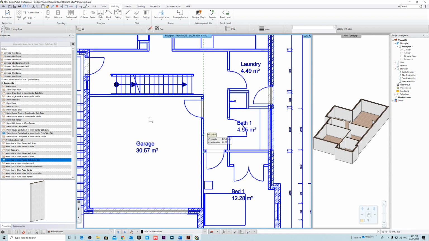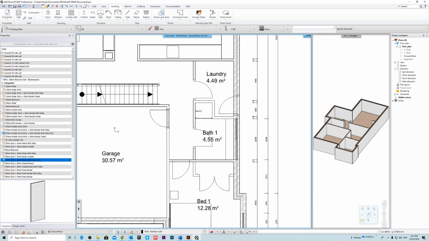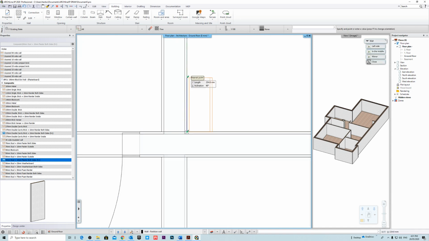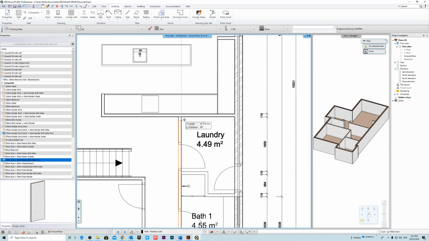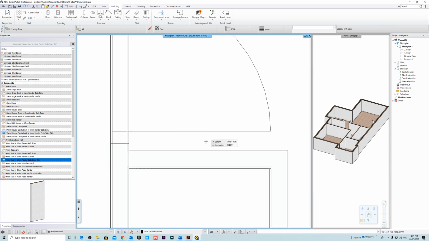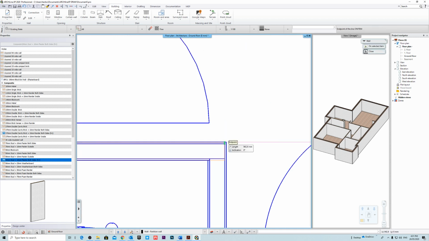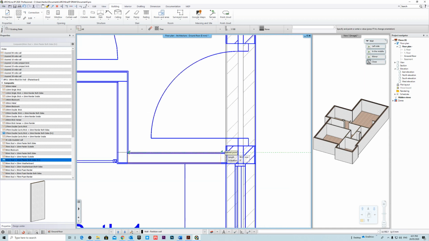Let's see what we still need. We need to do this one, so it goes all the way like that. And we'll do this little nook where the shower goes for the bathroom, and go like that.